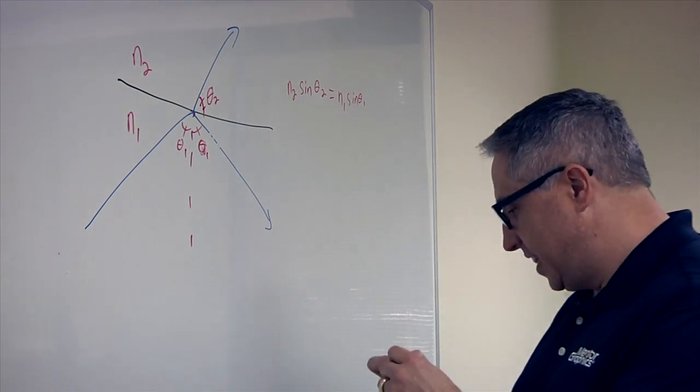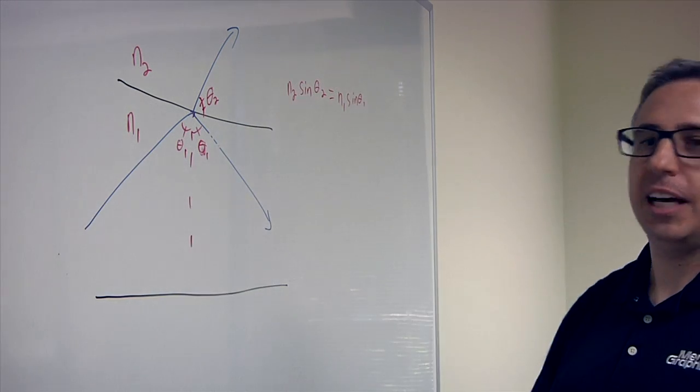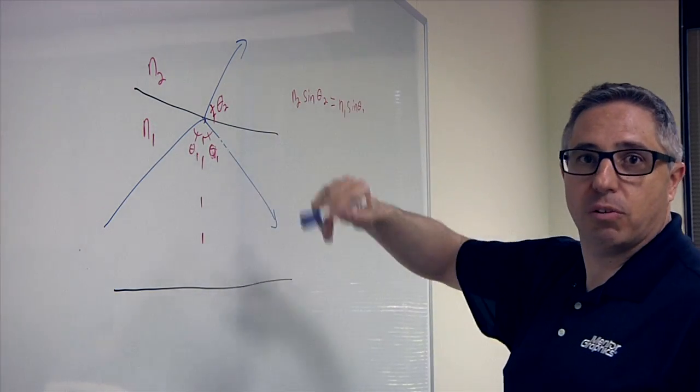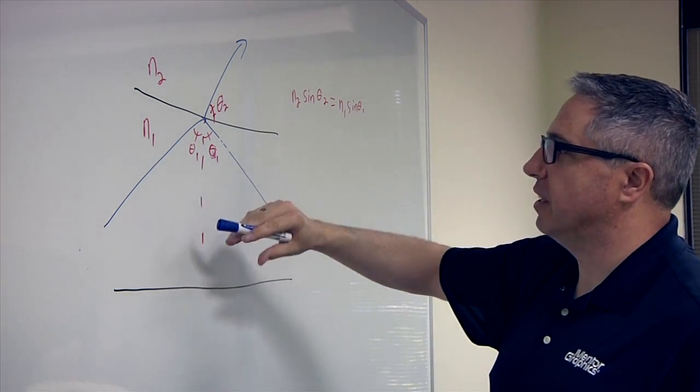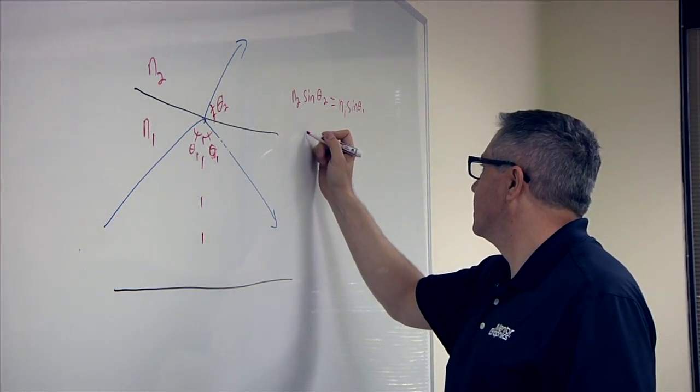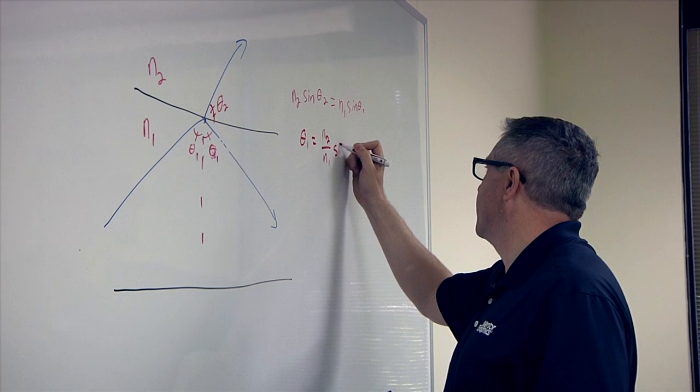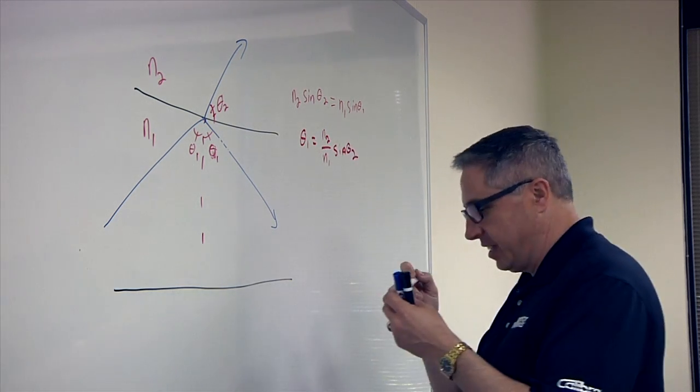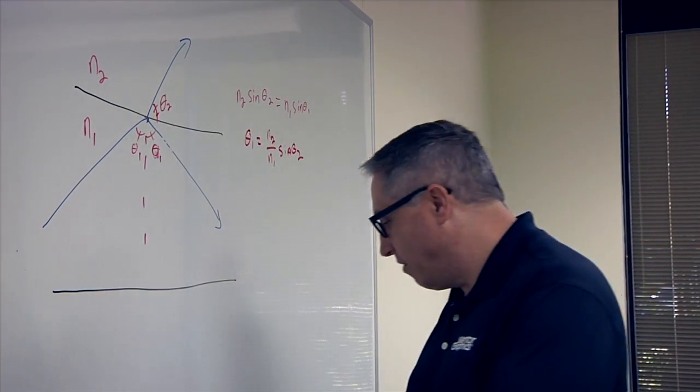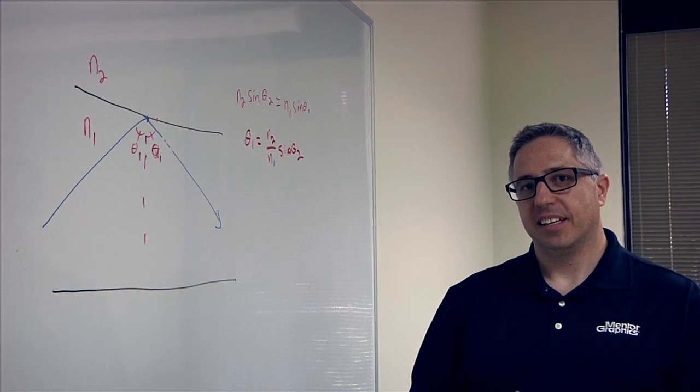Now, if we extend this a little bit further, we say, okay, I bring my light into something that has surface on all sides around it, so it's essentially enclosed. Now, some of this light's going to reflect, reflect, reflect, reflect, and some will refract. That amount that's going to refract is, of course, dependent upon the difference in these two dielectric constants. If we get to the point where we have sine theta 1 is equal to N2 over N1 sine theta 2, something magical happens. This is what we call total internal reflection. It means none of it's going to refract. Everything stays internal to the material.